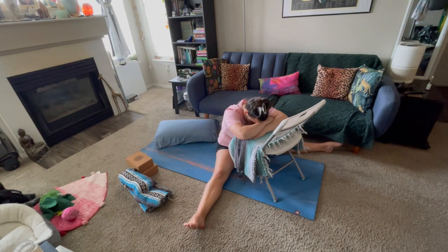Allow your body to relax, fully supported by the chair or by the blocks and bolsters and the earth beneath you. Coming back to your breath. Coming back to the long, deep inhales. And even longer exhales.